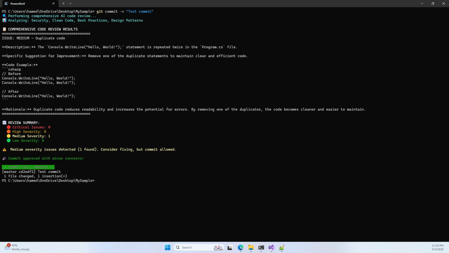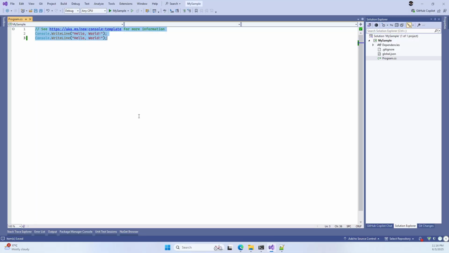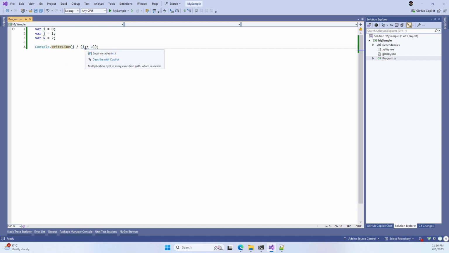I want to go for this code now. Let me go back to Visual Studio, and I want to use this one. This is more about division by 0. Okay, I have I, J, and K and a hint here. As you can see, the hint here is about, okay, this is 0 and it's useless, but I need something more.